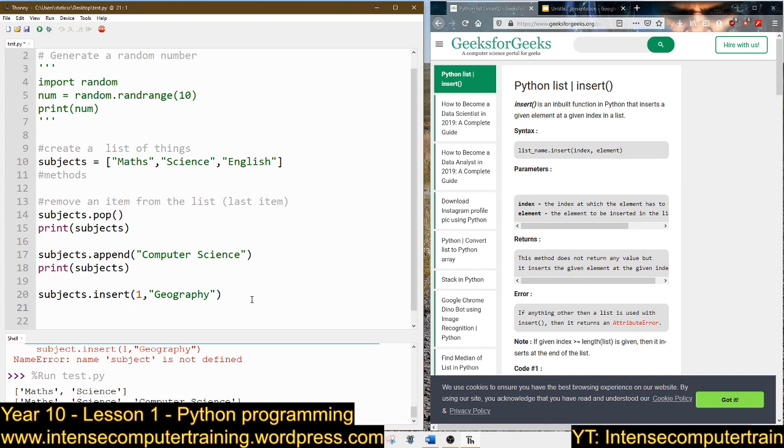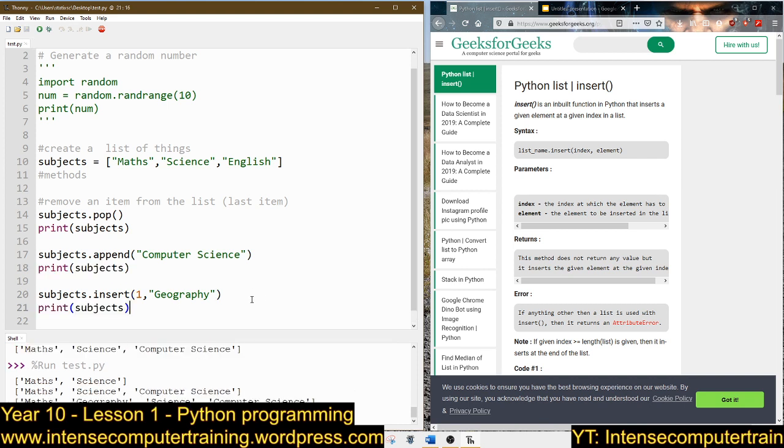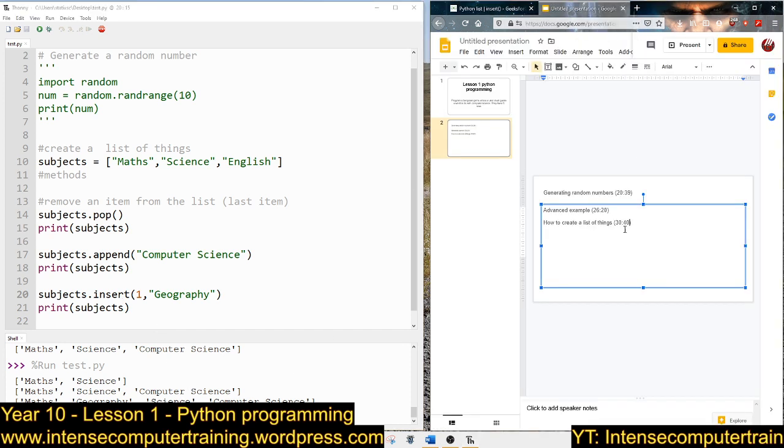So I've not seen what it looks like now. So you can see it's inserted at position 1, so 0, 1, printed in geography, and that's your learning for today. And now we're about to move on to our advanced topic, which is 40 minutes.